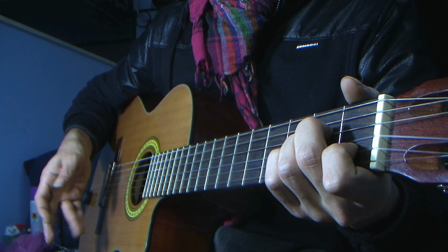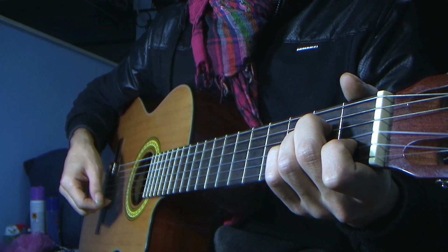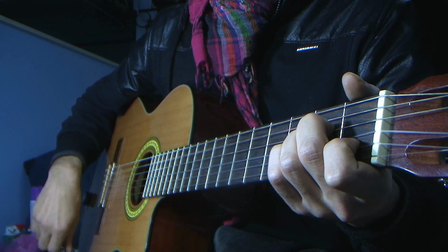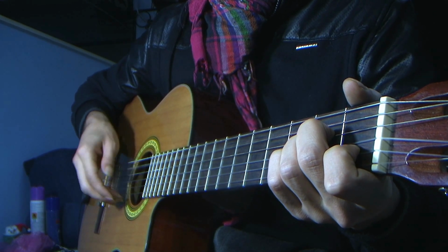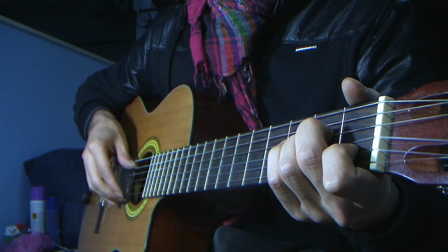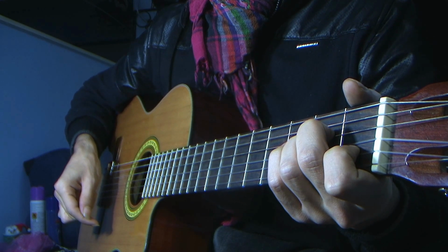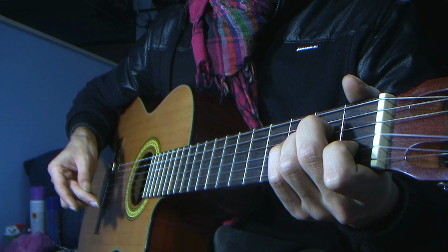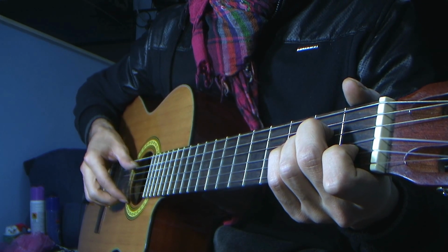Then we're going to work the 3 fingers on the first string. So first the thumb, then the ring finger. Quite easy. Thumb, ring finger. Then you want to play the middle finger on the first string. Now the next stage you want to try is when you pluck with the middle finger, you want to also pluck the bass again.